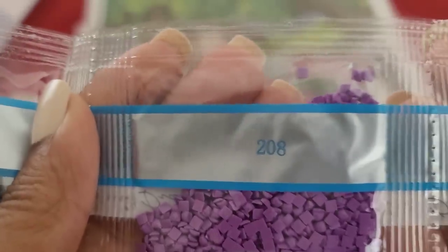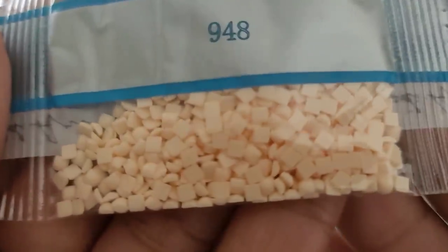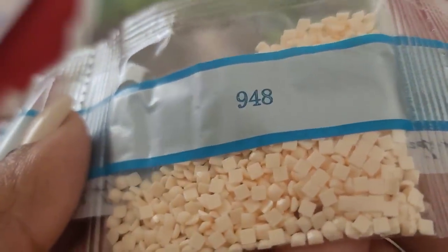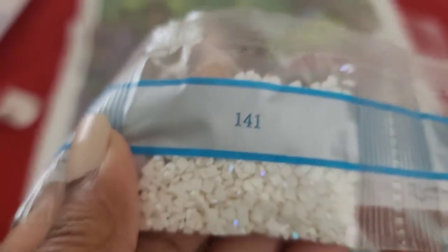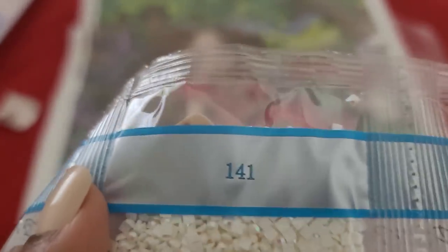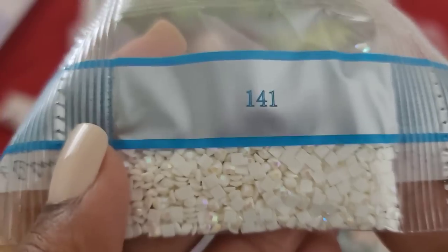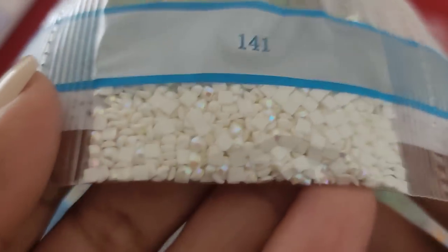Let's see what Diamond Art Club drill goodness they've given us. 317, 208, 606, and this course is square, so let's take a look at the squares. Looks pretty good. We'll get to a dark color and look at them again. 414, AB alert, 141. It is white on the canvas. That's going to be symbol number 3 on the kit, and we will take a look at where the ABs go as soon as we're done looking at all the drills, because there are quite a few drills to get through. So the first AB is going to be 141, which is this white color here.